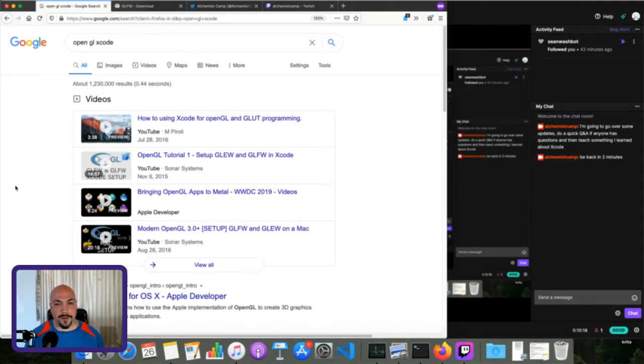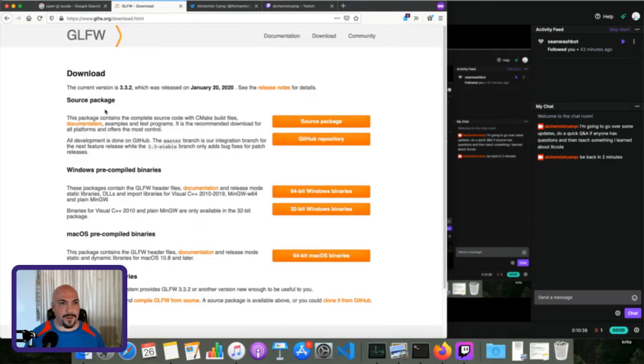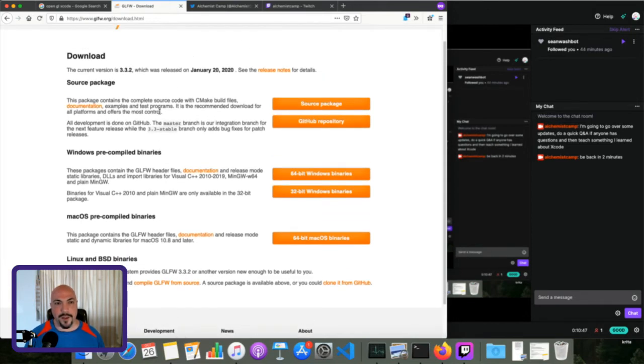I was messing around with some of my old OpenGL programs I'd made a long time ago, and it turned out it was really hard to get everything set up on Xcode, and there are also a bunch of things where it's hard to Google because there's 10 years worth of different results. And if you go to GLFW, which is one of the main libraries you'll use, it's got instructions for Mac users, but it's still a lot of stuff that you don't really need to do, and you probably won't do if you're using Homebrew like most people. So I'm just going to cover the easier way to do it.